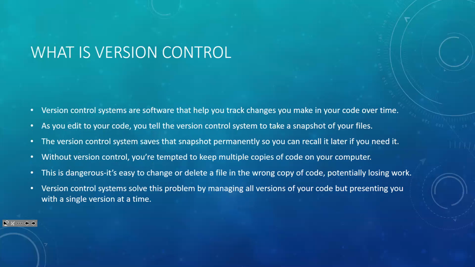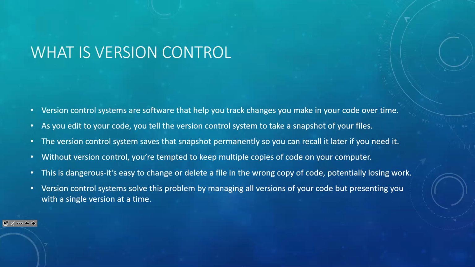As you edit your code, you tell the version control to take a snapshot of it. So it's not like a Google Drive where when you make changes, it's automatically synced to Google. It's not like that. You have to specifically issue commands to make your code get copied to the server. Like a Microsoft Word.